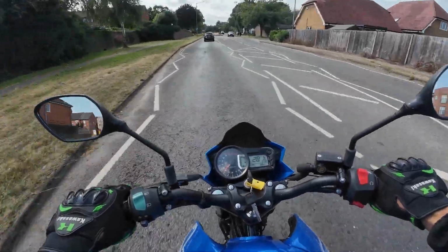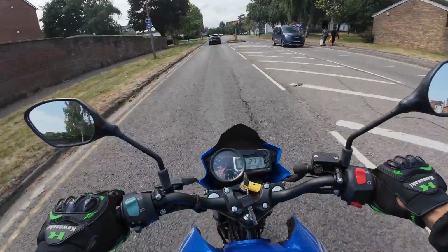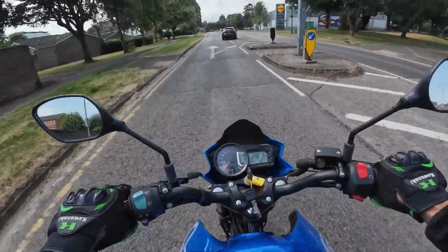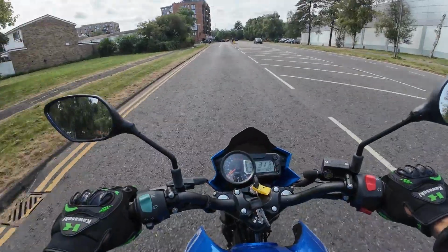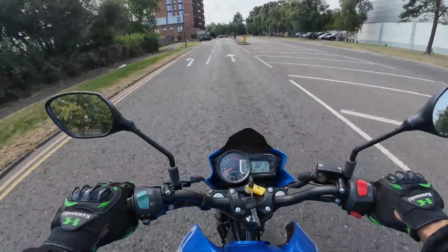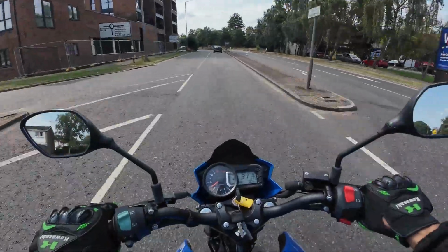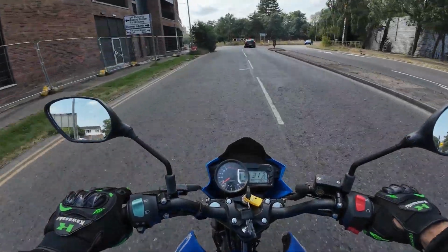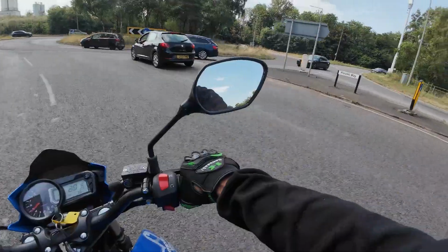So once around the loop, we've seen this loop already today. Done this loop so many times today. The short loop, which is normally 5 miles. 30 mile an hour, bike sounding absolutely lovely. Drift lane off to the left. Hook into that one means I'm in the first lane to go round the roundabout. Just watch the shoulder, watch the cars.